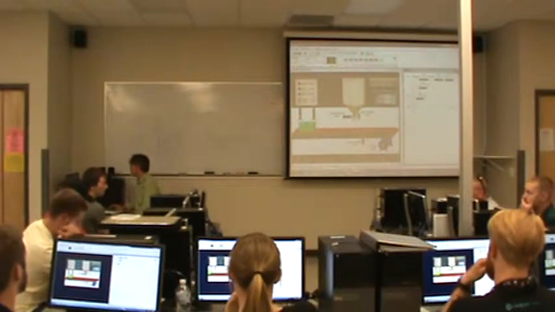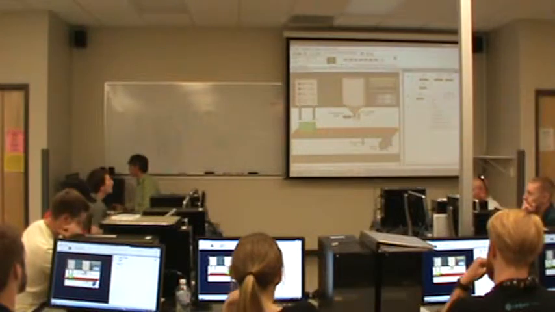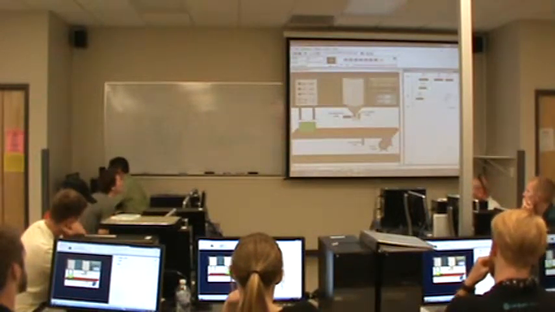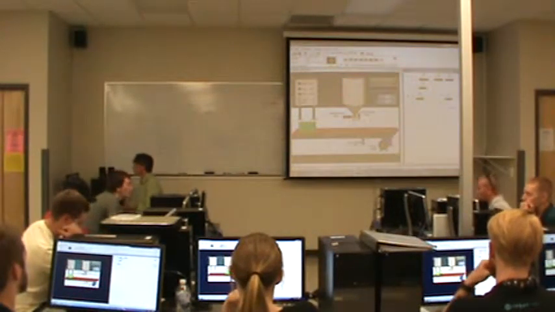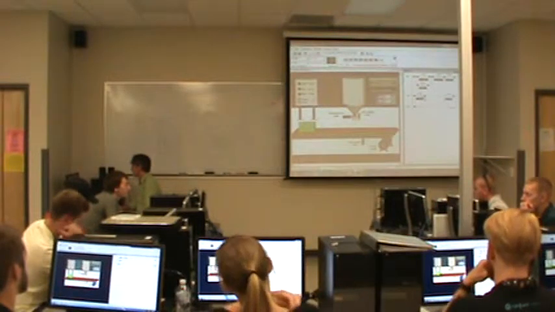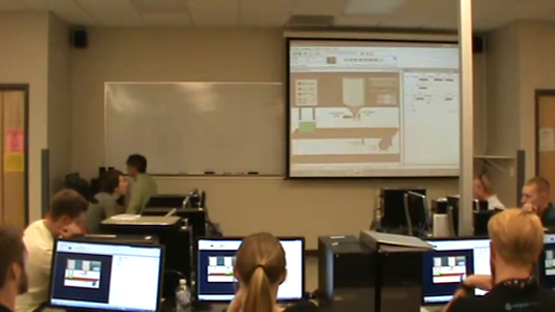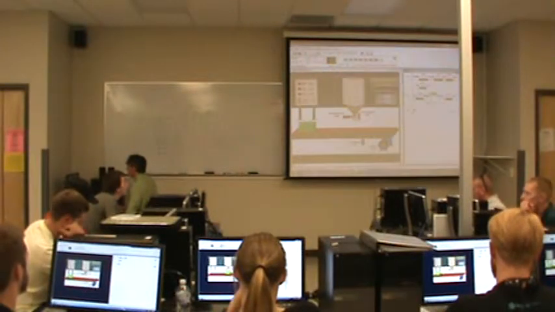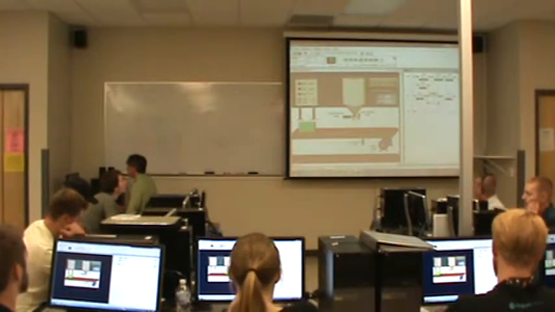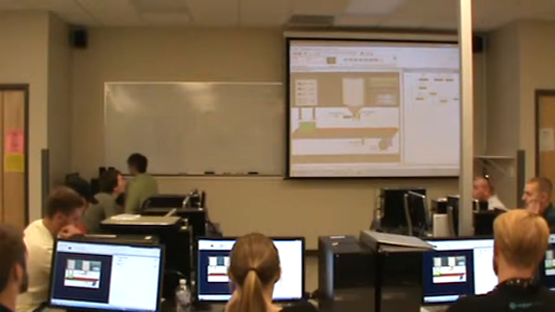So the output I'm going to deal with is the motor. And I essentially need to set up the structure that I've reasoned out here from the truth table. If prox not true, prox true, level true.